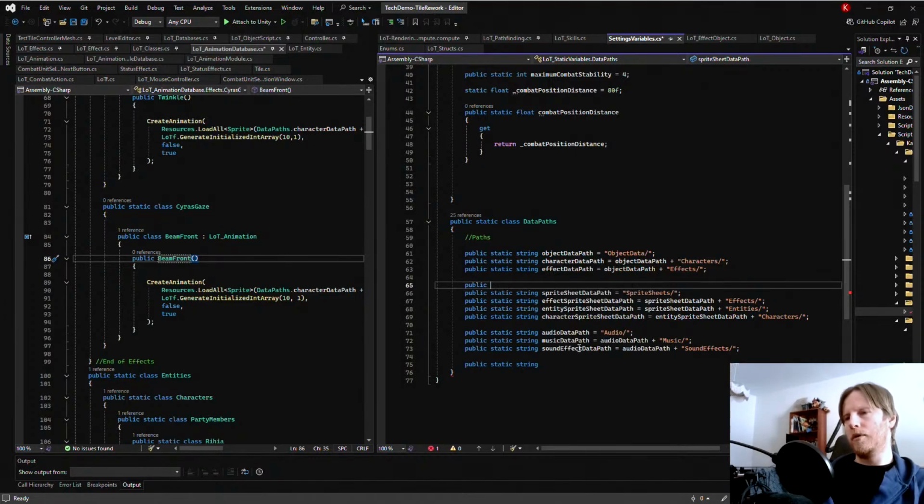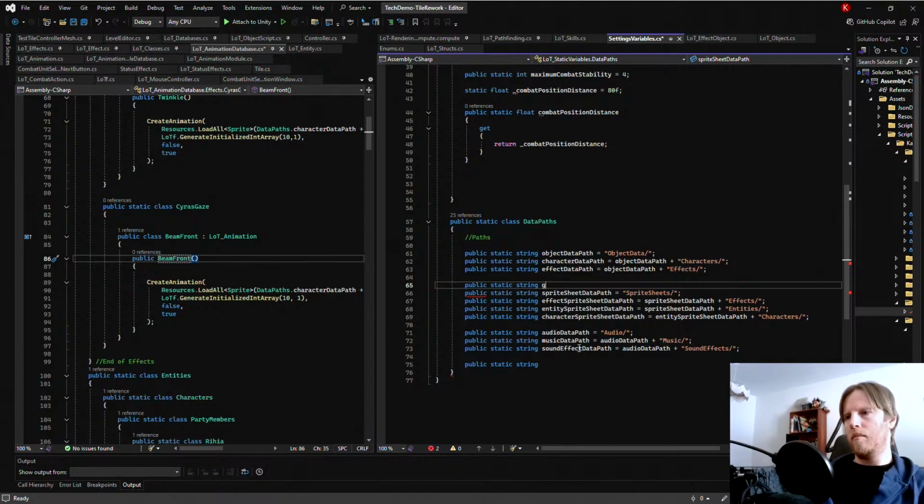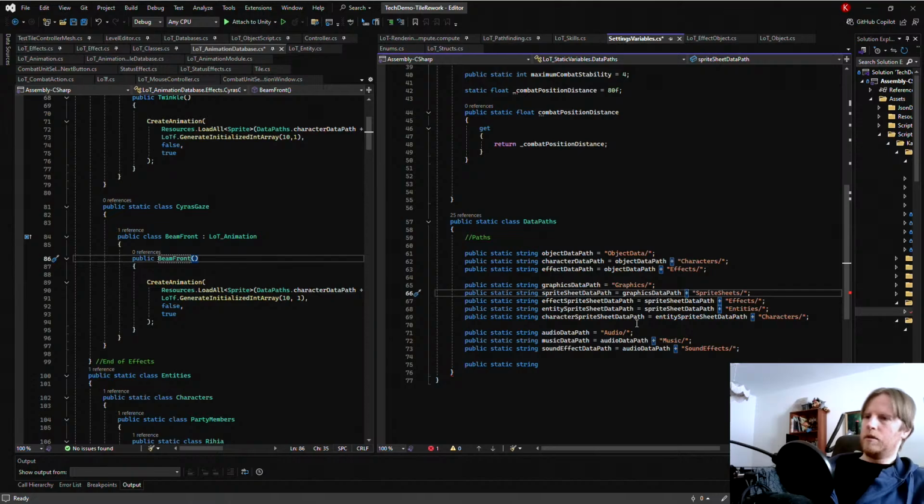I actually want this to be something more. This should be graphics data path plus sprite sheets.